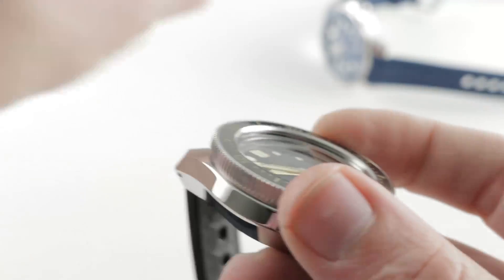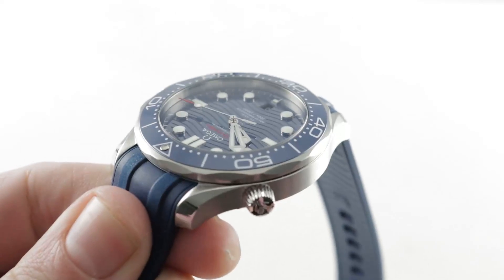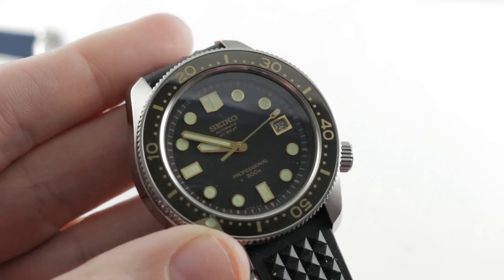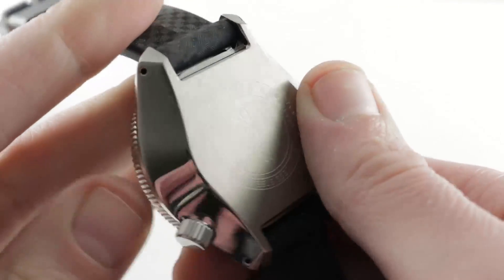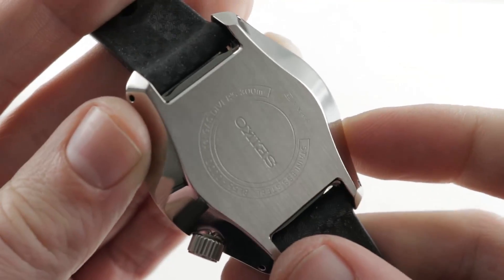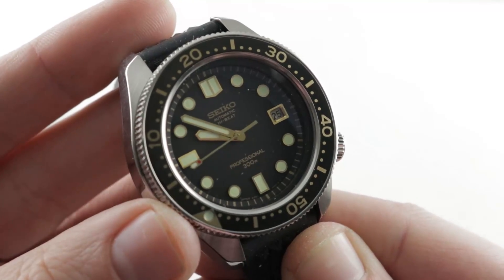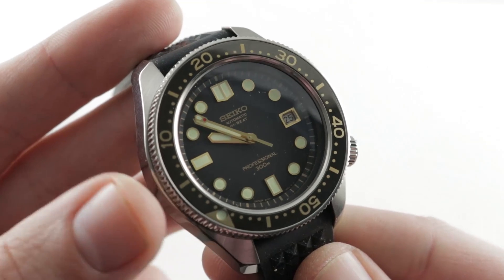The Seiko's knurling is sharp and vertical, whereas on the Omega it's almost beveled — handsome and subtle, and makes the watch wear well as a dress piece, but it's the darndest thing to grip with wet, sweaty, or gloved hands. These watches are both priced such that you'd absolutely consider using them for diving recreationally, and the Seiko is better on that count. There's also no need for a helium escape valve on the Seiko — it's like a wart on a hog on the Omega — whereas the Seiko has a sophisticated monoblock case with no case back to remove; everything loads through the front, so helium can't enter and therefore has no need to exit. That's real value. Plus, this watch has a feather in its cap that the Omega has never earned: a GPHG win. In 2018, this was the GPHG laureate for the best sports model prize — a Japanese watch competing in a predominantly Swiss category at a Swiss awards show.